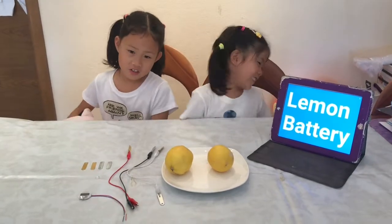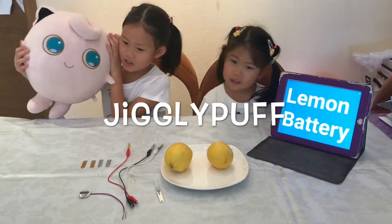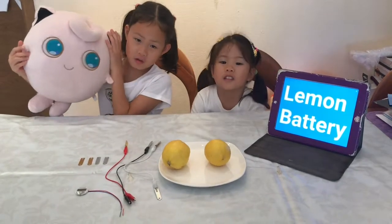Today we have an extra guest, and she's special. Her name is Jigglypuff. Hi, my name is Jigglypuff, and I'm going to help you in an experiment.